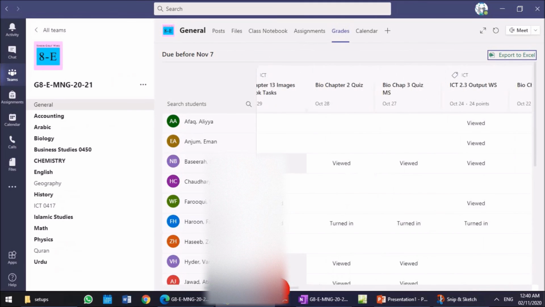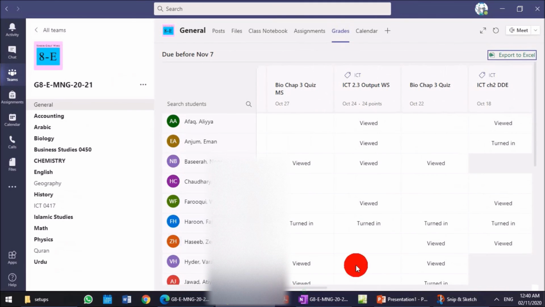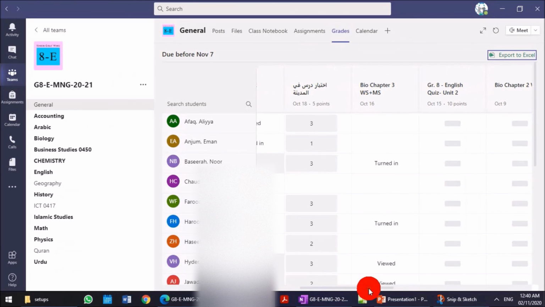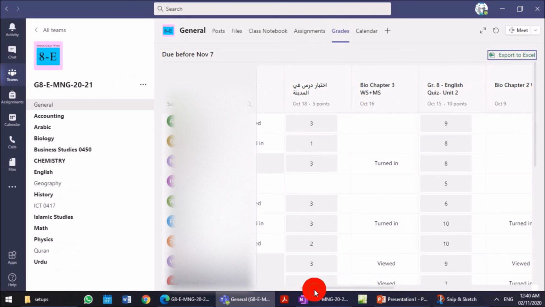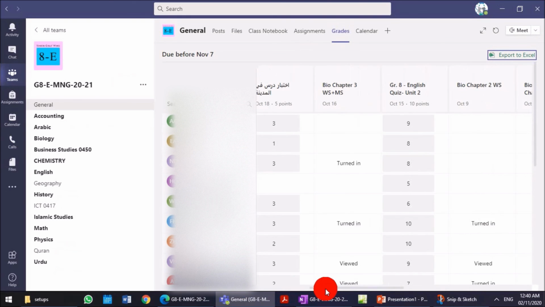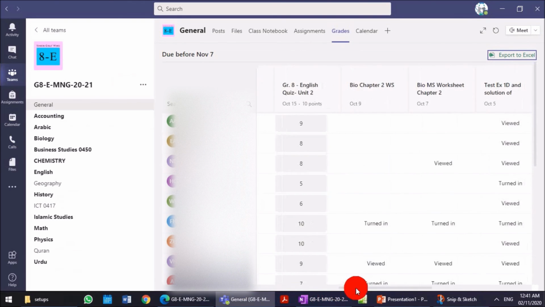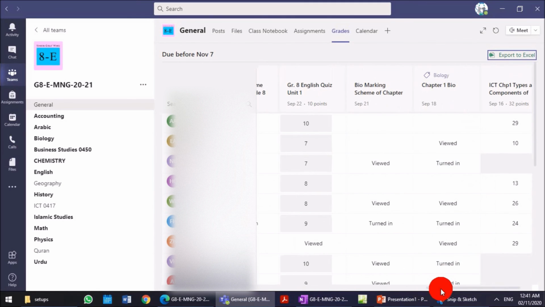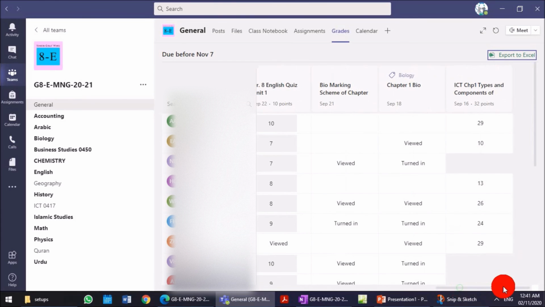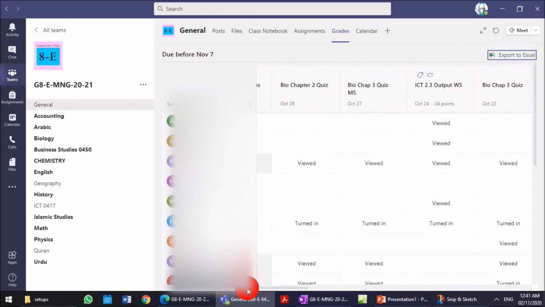And then you can go over here also, turn in. See, the student has turned in all the assignments. Arabic marks, bio marks. I don't know why the bio marks are coming for this student. We have the English marks, all the grades of the student can be viewed.